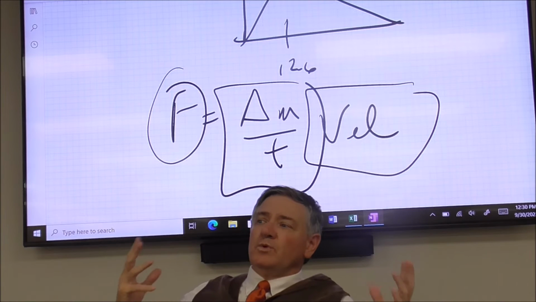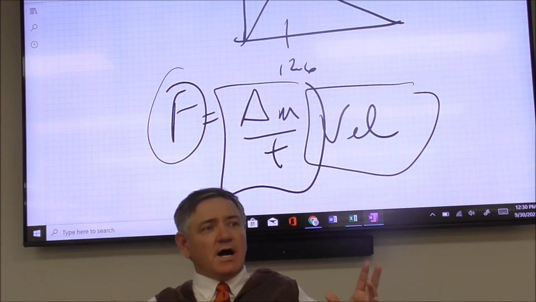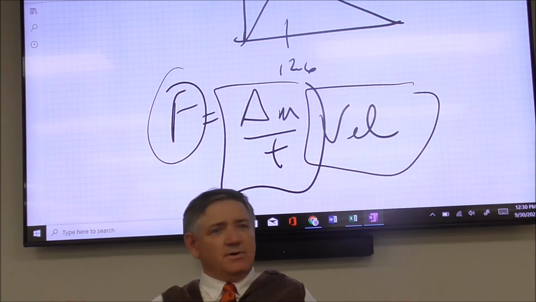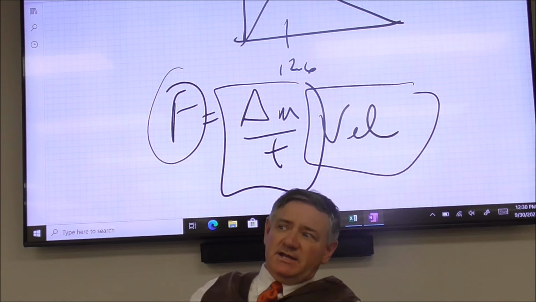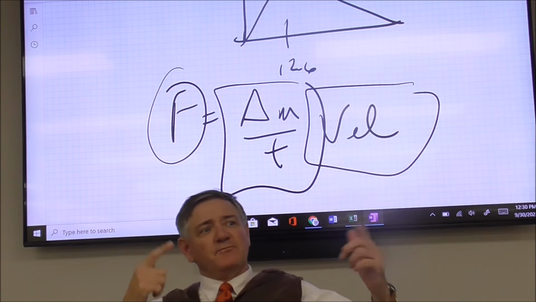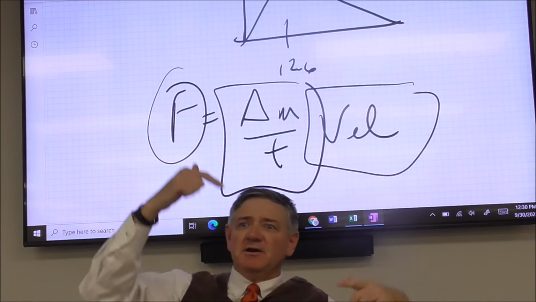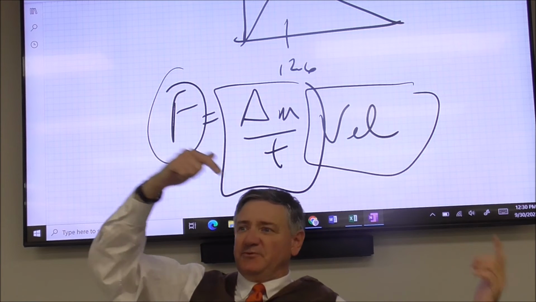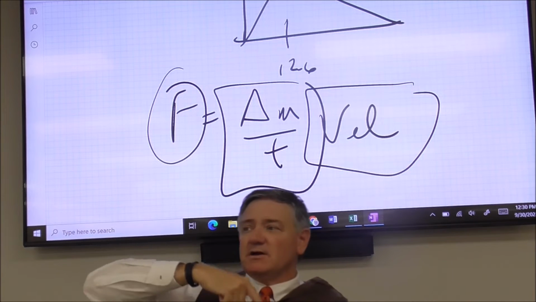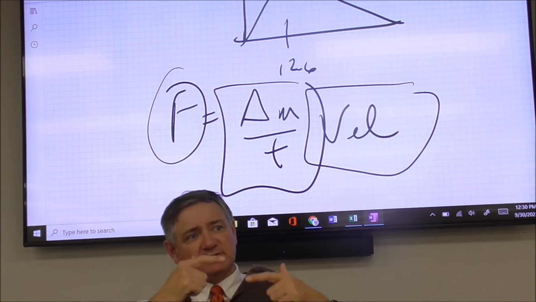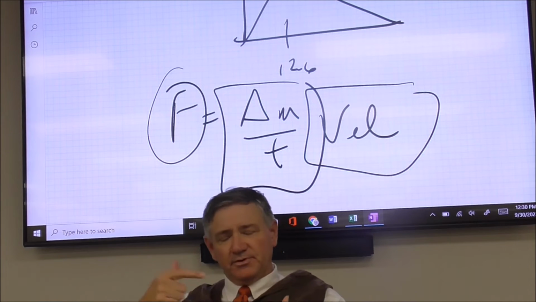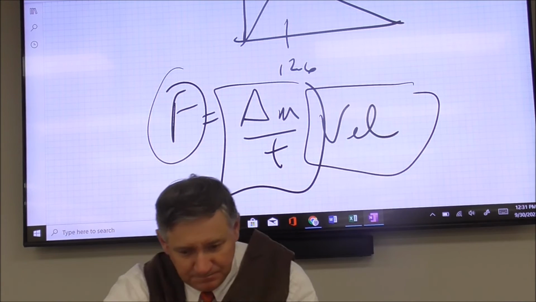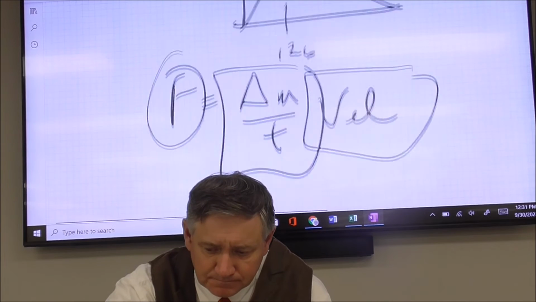But again, it's a catch-22. You go, oh, well, we need more force. We'll design bigger rockets. Cool. You design a bigger rocket. Well, if you build a bigger rocket engine, guess what? Bigger rocket engines weigh more. So now you have more weight that you have to get up in the air. Guess what? Bigger rocket engines require more fuel. Oh, now we have to carry more fuel because we have to feed the rocket engine itself. So it becomes this nasty catch-22. It's like, okay, we'll build bigger rockets, those consume more fuel. Now, assuming that we get the rocket up in the air, which we obviously did, an interesting thing happens.